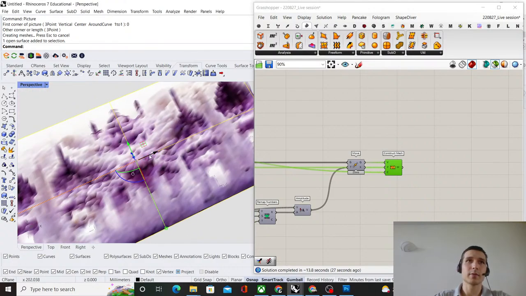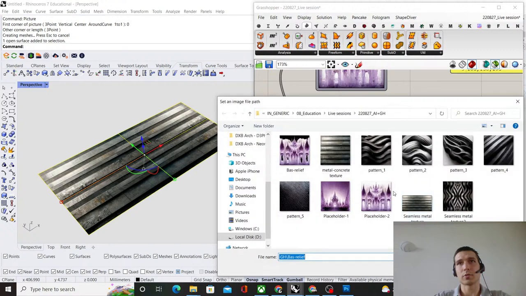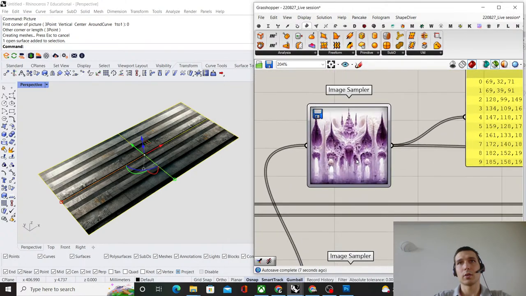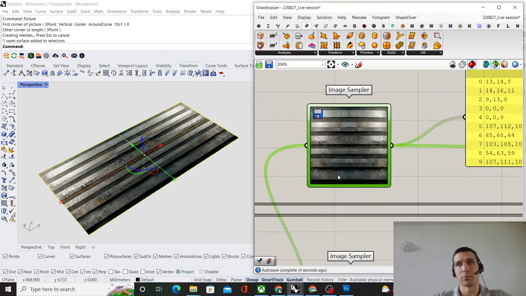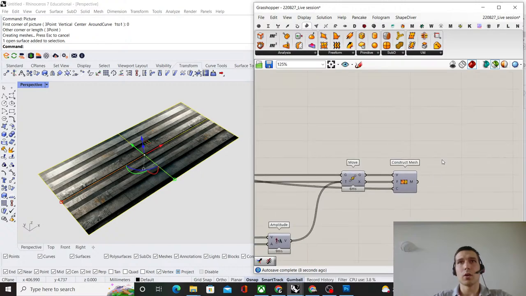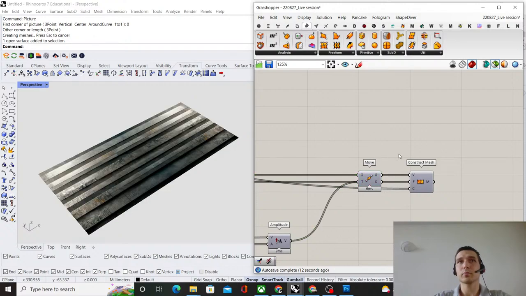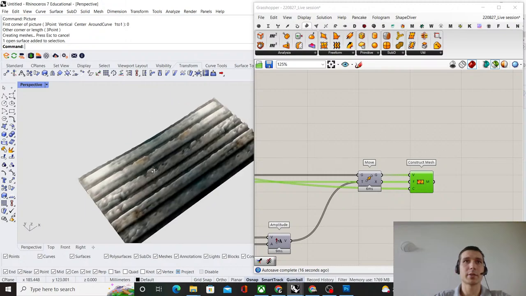Okay, you see, this is the old texture still. That's why we need to go here and change it to the very same texture, and we can do the same thing here. This time we can use the same image because it was not edited in any way, it's just a texture with some depth and some different colors. Yeah, you see, basically this is the mesh we're getting, right?